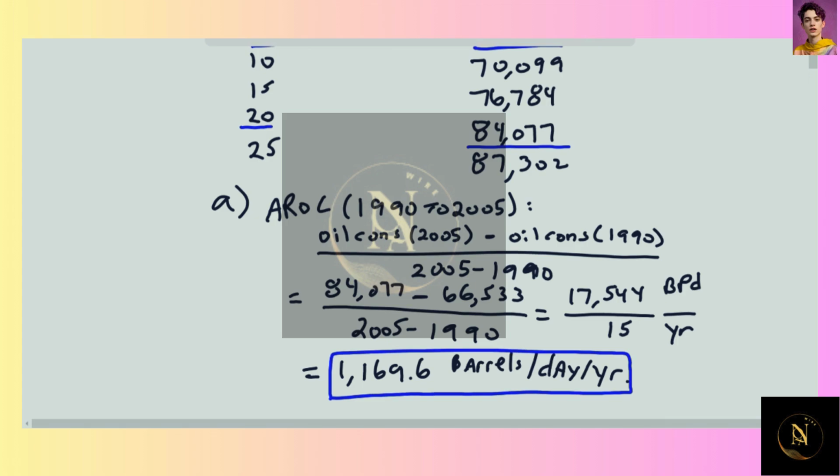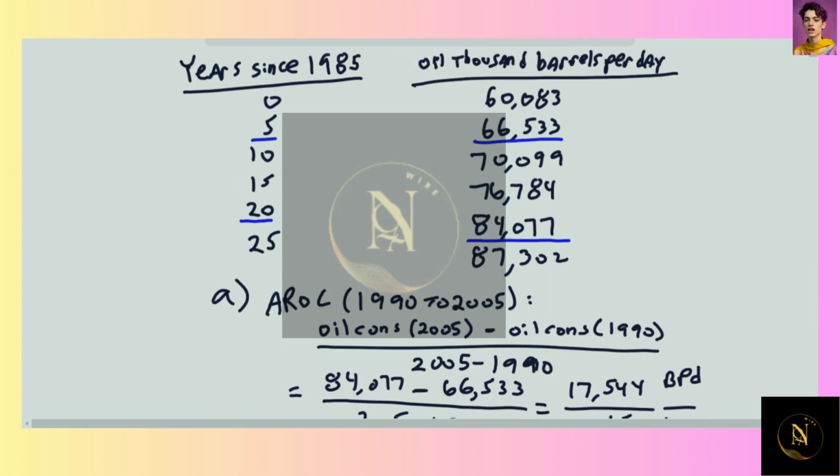Next, it says to estimate the instantaneous rate of change in the year 2000. So where does the year 2000 show up on here? Well, 1985 to 2000, that's at 15, isn't it? Okay. And so what does that mean? Well, that means we do the average rate of change going down and then the average rate of change going up, and we average them.